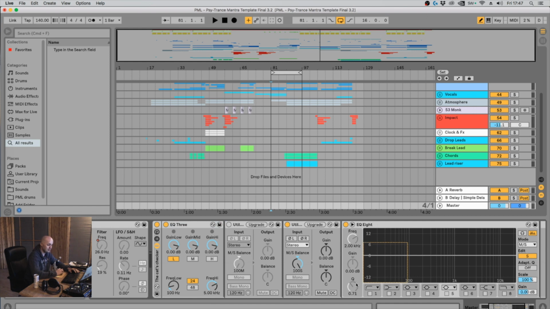Basically, with Psytrance or with most genres, you want your sub bass to hit you right in the chest. You really need to feel this. So we need to make sure that we don't have any phasey bottom end, because if you have a phasey bottom end, it's not going to hit you as hard as it can possibly hit. So let's just have a listen to the lows with the sides.